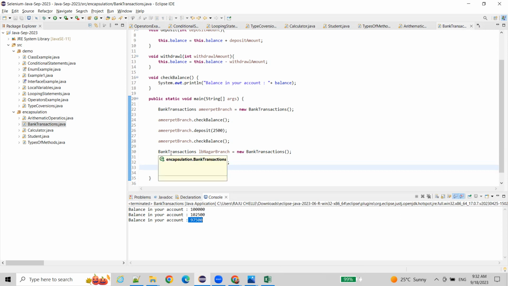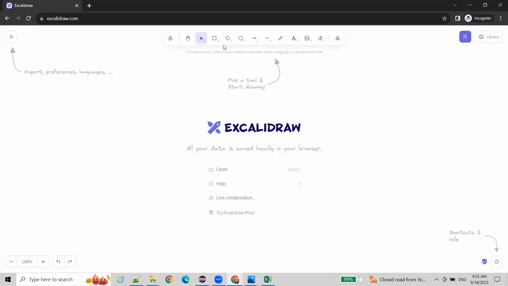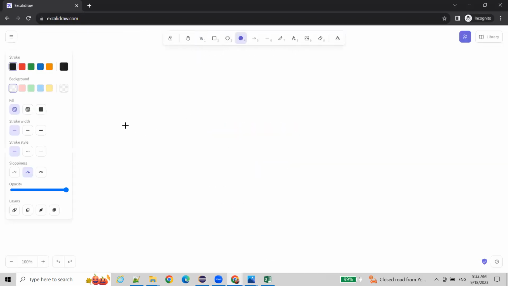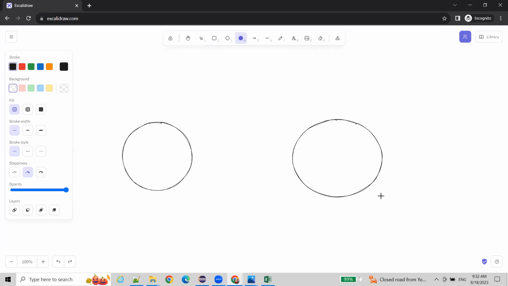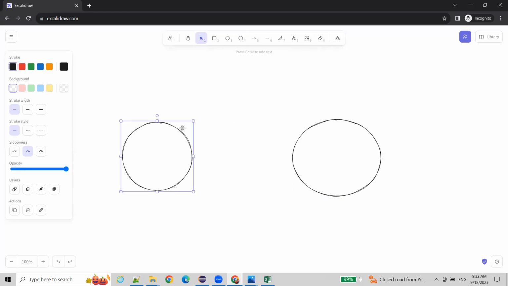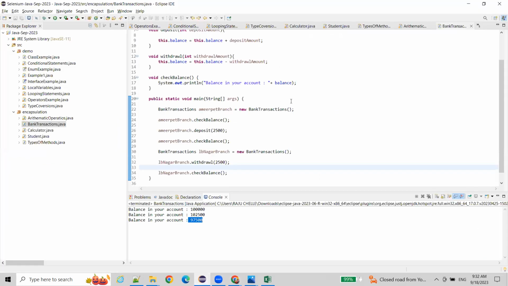So let me explain it diagrammatically, you will understand it better. You have the Amirpet branch and also the LB Nagar branch. When you create the memory in the backend, two separate memory locations will be allocated.